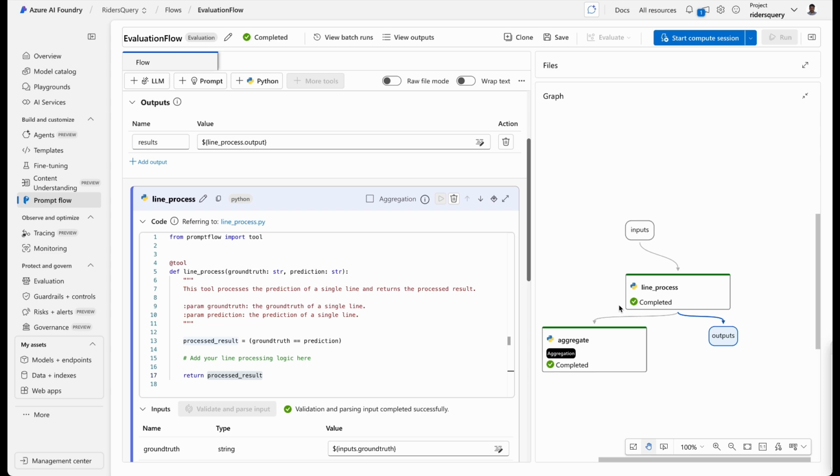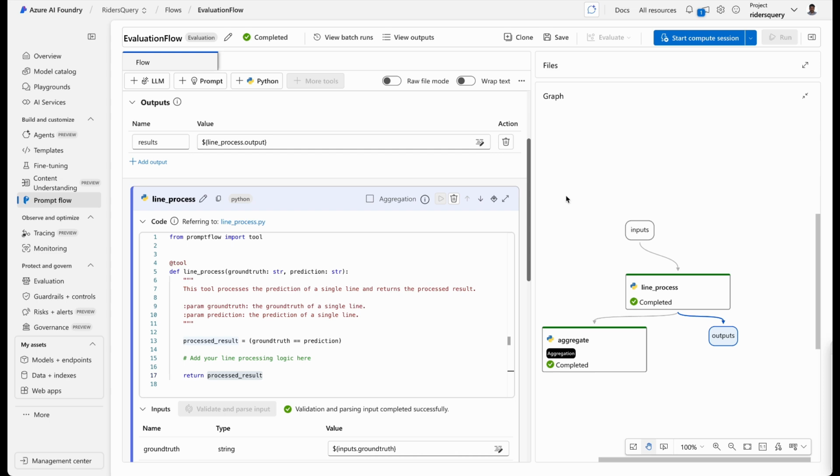For the purpose of the demo, it doesn't do much. It takes the input and output and compares them, and if it matches, it says it matches. If not, it will say it is not, right? This is just to demonstrate how you would do it, but this is not a real world implementation. In a real world implementation, you will be using the evaluation tools, which we already discussed in one of our previous videos. Please go back and check.